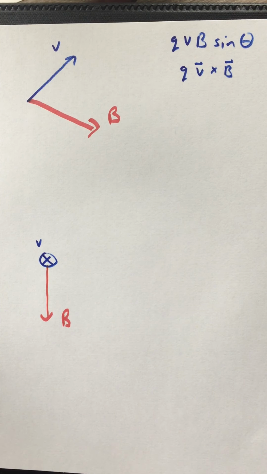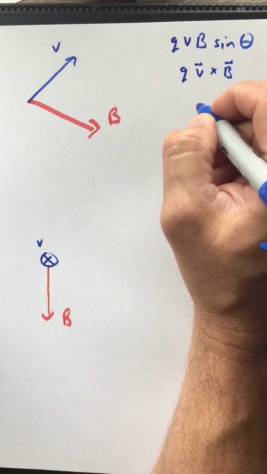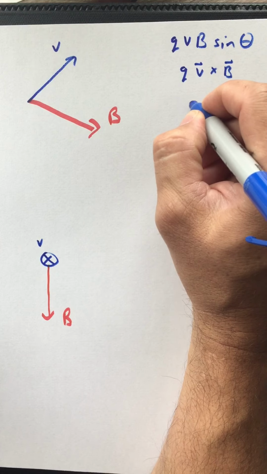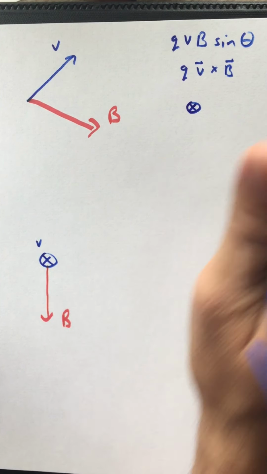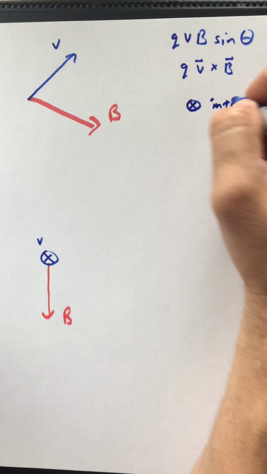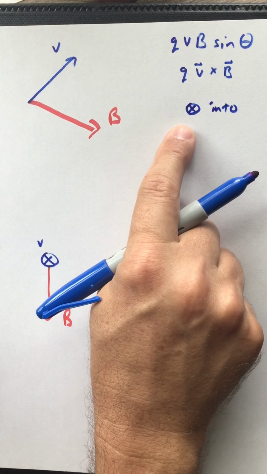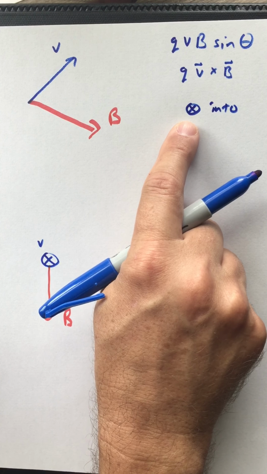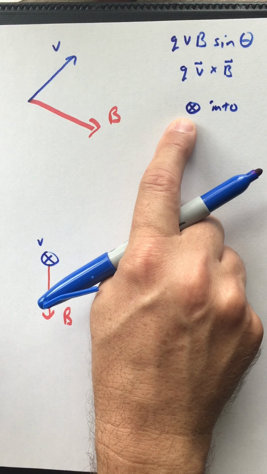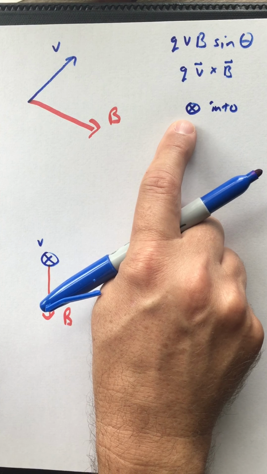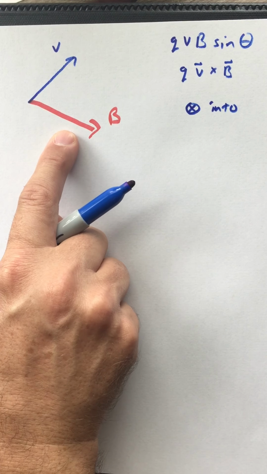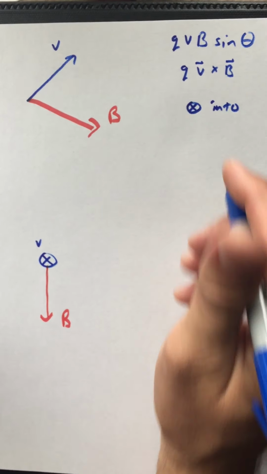So we need to develop some graphics to show that. For the purposes of our course, this is going to represent a vector going into the page. I like to think about it as the backside of an arrow. So if you fire an arrow, you're kind of looking at the feathers at the back of it, or maybe the notch where the string was as it's flying away from you. So we interpret this as just a vector like this, but directed into the page.